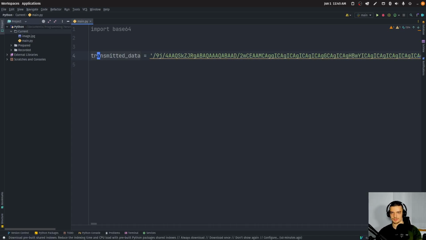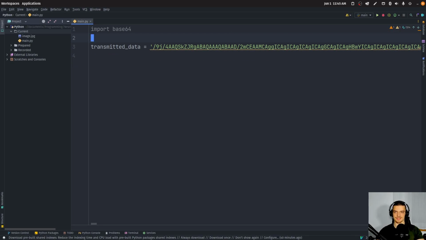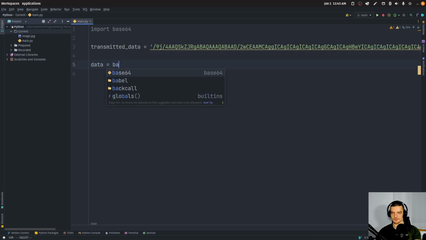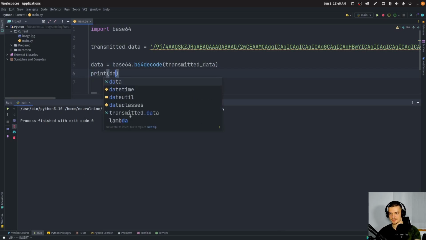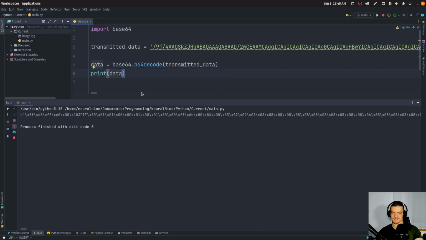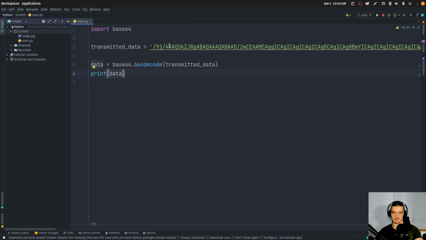So let me just go here. So this would be the string that we get as transmitted data via some protocol that is text-based. So this is what we get from a socket. This is what we get from an endpoint. And now we can go ahead and decode this into bytes again. So I can say data equals now base64 b64decode transmitted data. And then I would get these bytes again that I had in the first place. So I transmitted text, but I now also have bytes here on the second endpoint on the other side.